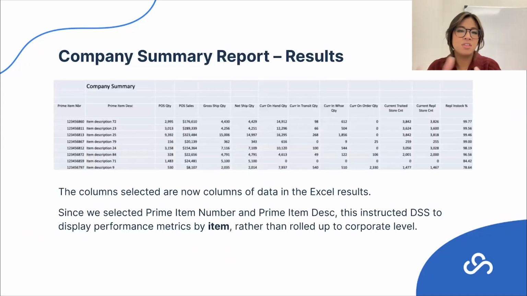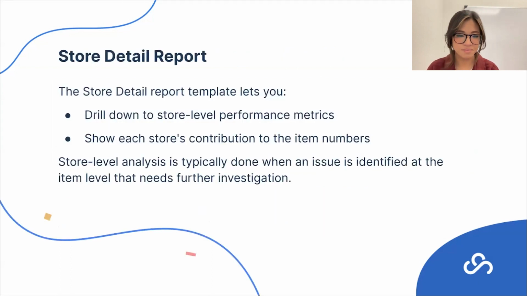And just so you guys know, this is basically the output of Retail-Link's DSS queries. So you don't get any sort of charts or graphs or anything like that. It is a straight Excel sheet. And then a lot of teams will utilize this and build master reporting that feeds from these sheets or whatever it is. But this is essentially what it's going to look like no matter how you phrase the query.